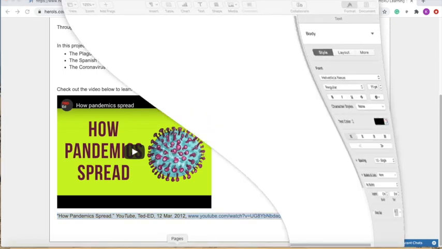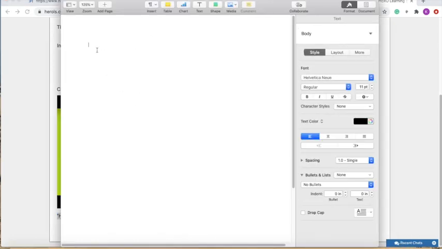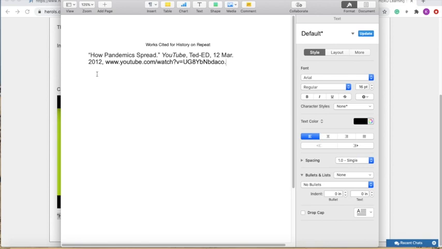Then I'm going to open my Pages document, or you might be using Google Docs or Microsoft Word. And I've got a nice new page here. And actually what I probably would do first would be type works cited. And I would say for History on Repeat. Then I'm going to arrow down. I had that centered nicely. Now I'll go over here and go back to the left-hand side. I'll hit Command V because I'm on a Mac, and that will paste it. On a PC or Chromebook, you're going to hit Control and the letter V, like for Victor or violin, and that pasted what was underneath that video. Now that one is all set.